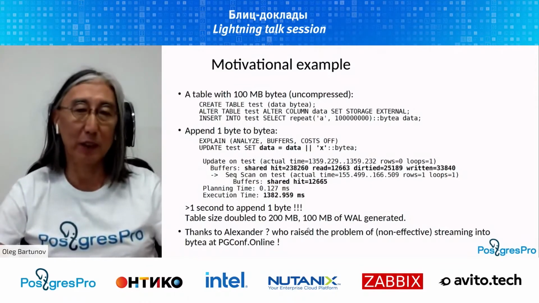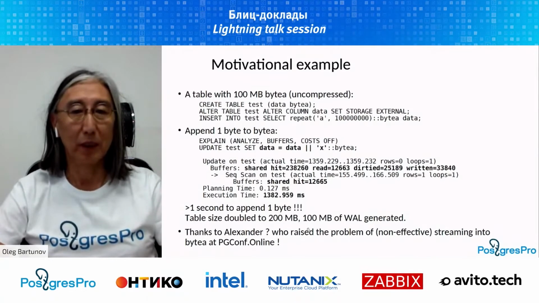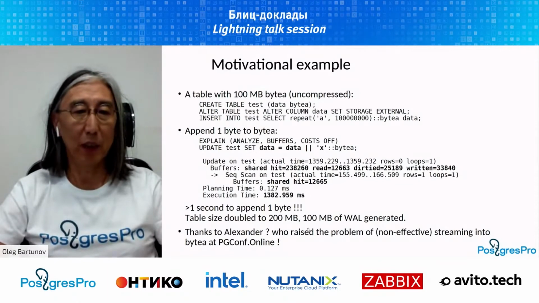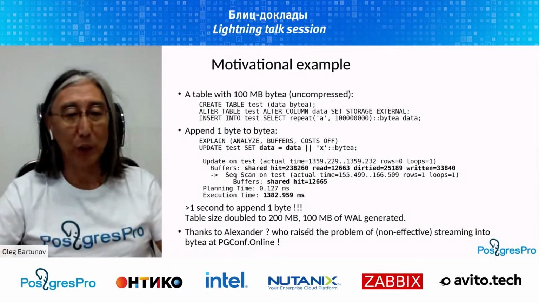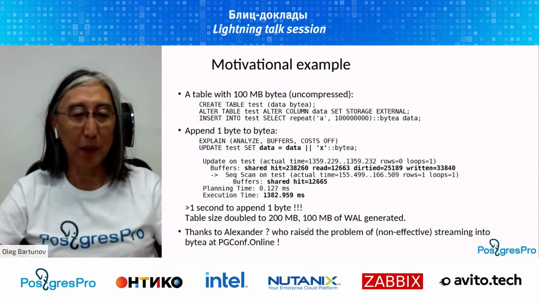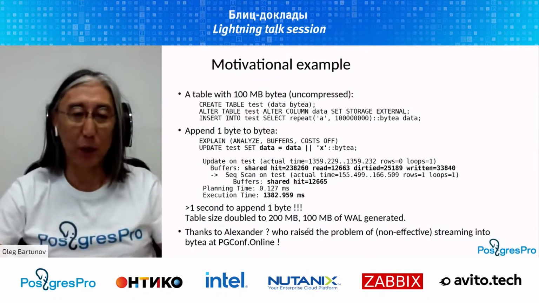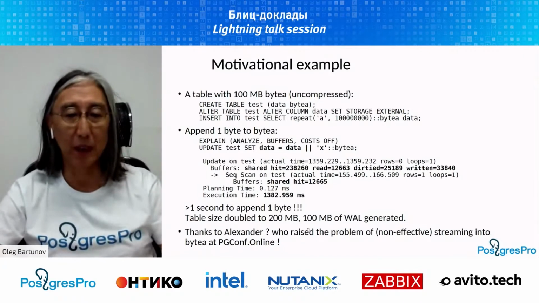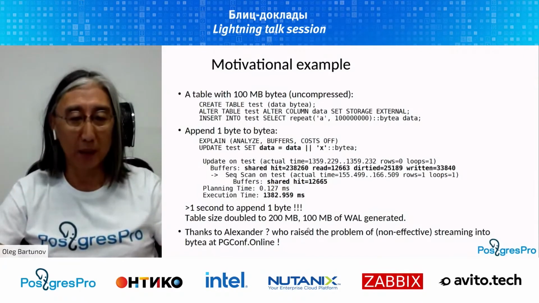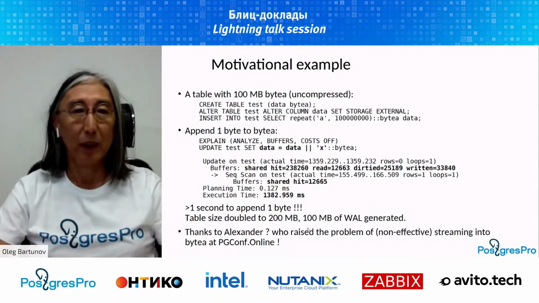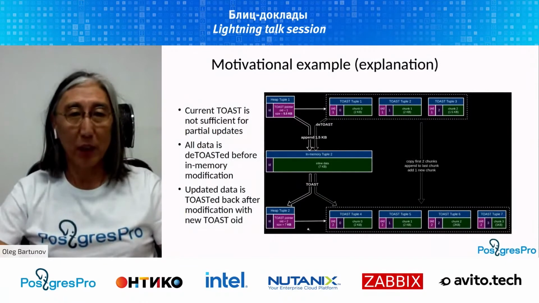A 100 megabyte table, well, a table with a single byte uncompressed. It's just the letter A. And we add 1 byte. And it takes more than 1 second. And this example really motivated us, especially since the table size increased, 100 megabytes of WAL on top of the table being 2 times larger. So that's really not nice.